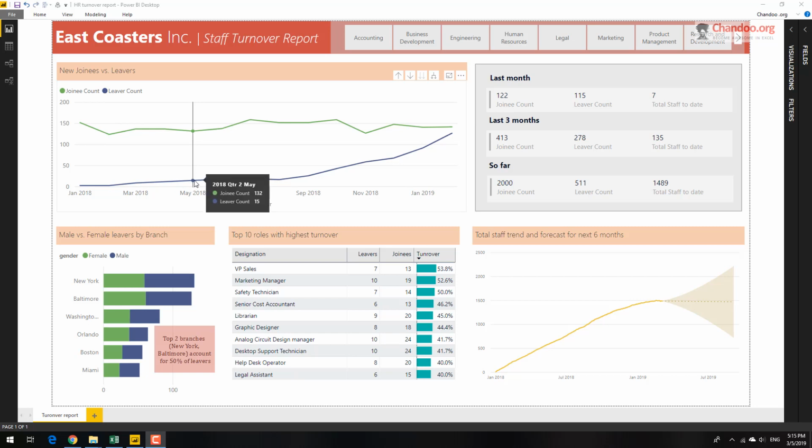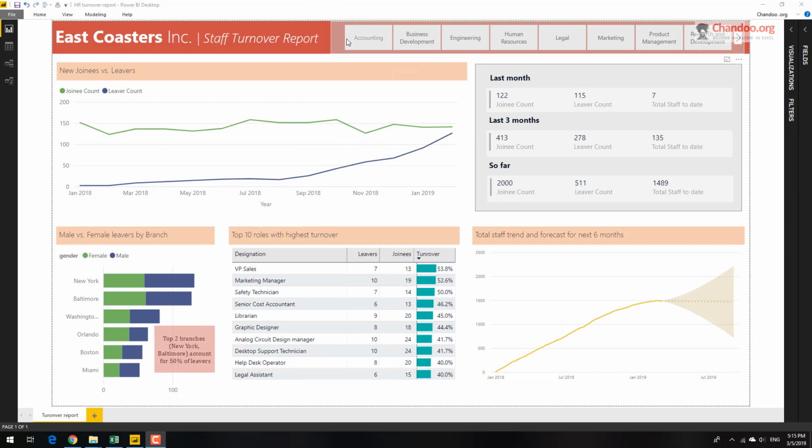For example, in the 2018 month of May, we have 132 people joining and 15 people leaving. As you can see, the number of people joining has kind of tapered down to about 150, but the number of people leaving is catching up rapidly. So on a net basis, we seem to be losing quite a lot of staff, and this means you need to be doing more and more recruitment. This is for all departments.